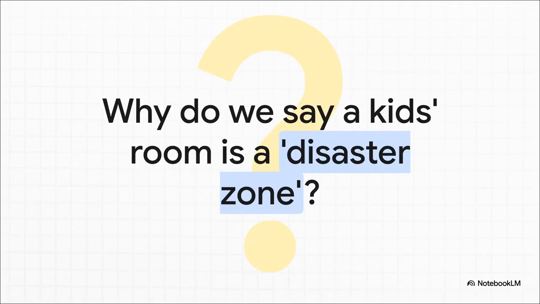I mean, think about it. We've all said something like this, right? Is a kid's room literally a disaster zone? Like, was there an earthquake in there? No, of course not. But when you say that, bam, it instantly creates this super powerful and, let's be honest, probably very relatable picture in your head.